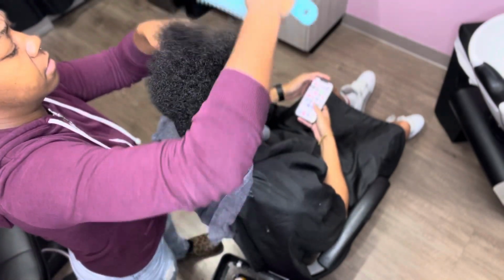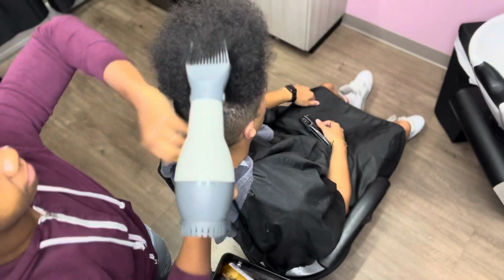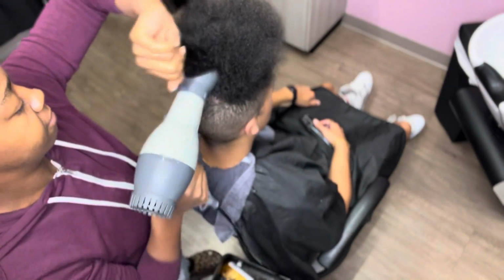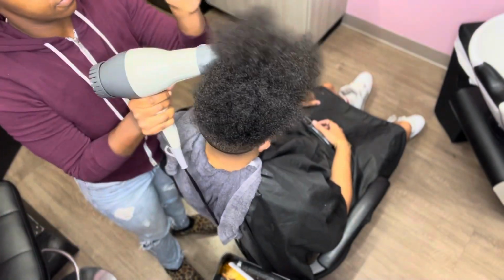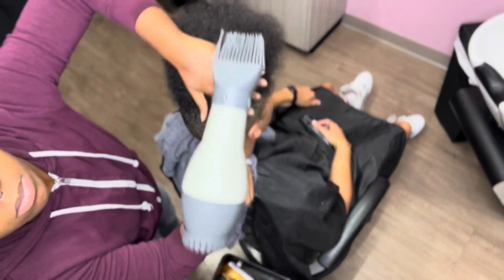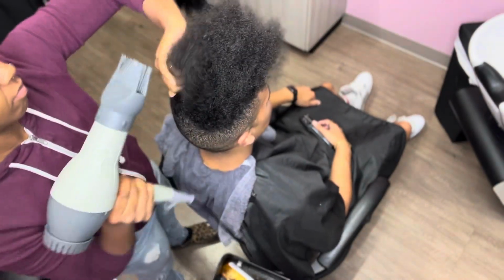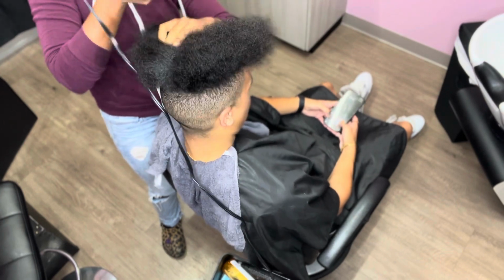A couple of things you need to really keep in mind is to make sure that the hair is 100% dry. Whenever you're blowing it out, you want to make sure that it's straight and 100% dry. You'll see in a few seconds, I'm going to open up his crown area as well and go in on each side from the inside to make sure that the inside is as straight as possible. You definitely don't want the middle to be even a bit wet, because that'll stop you from getting your nice, sleek, crisp part, okay?